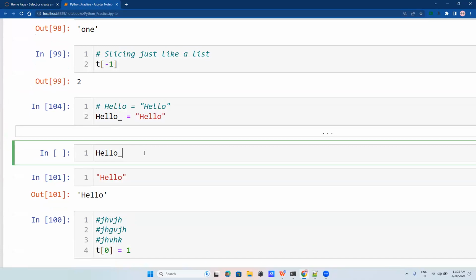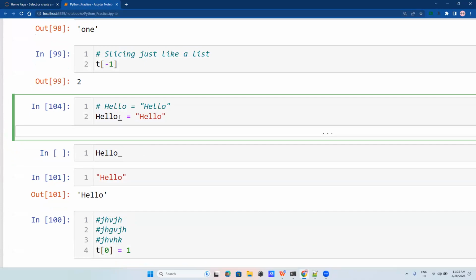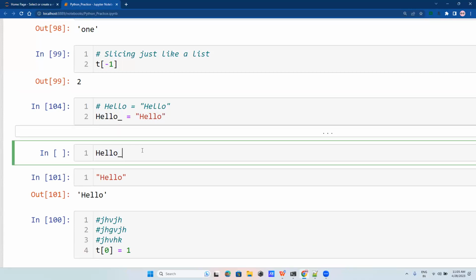I have stored the string value hello inside the variable, but I didn't execute it. So now I'm calling the variable name, which is hello underscore. What output will it write? Is it hello or error?